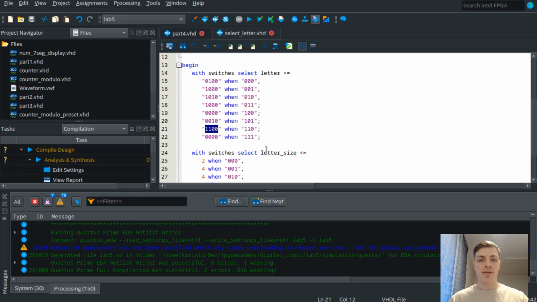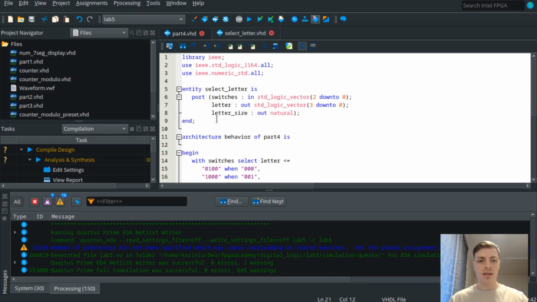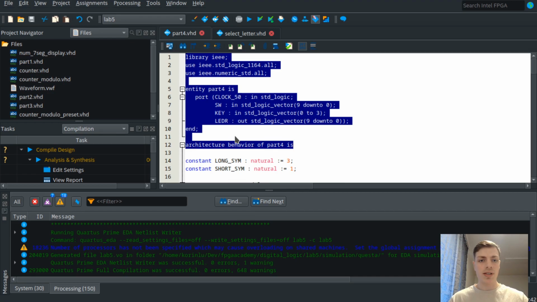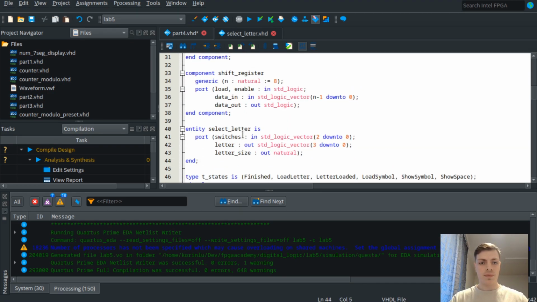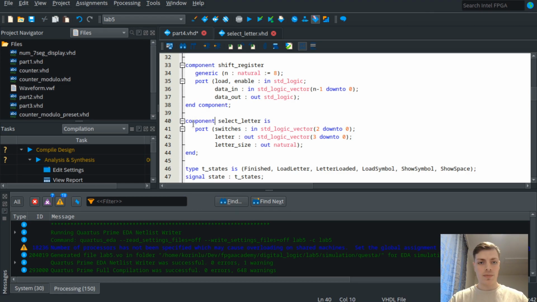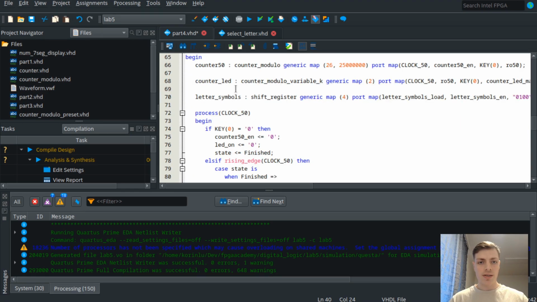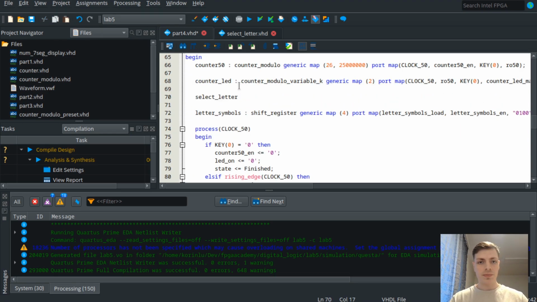So that's for select letter. And I'll include this as a component here. Like this. And let's create one instance of this here. Select letter instance. Port map.